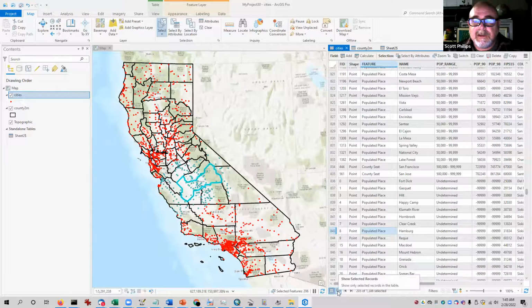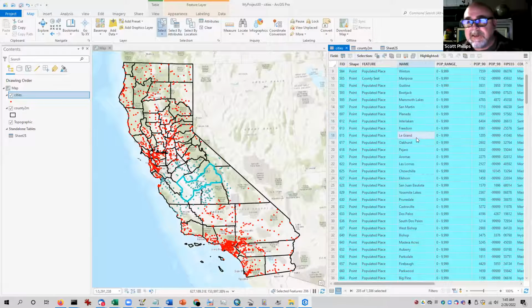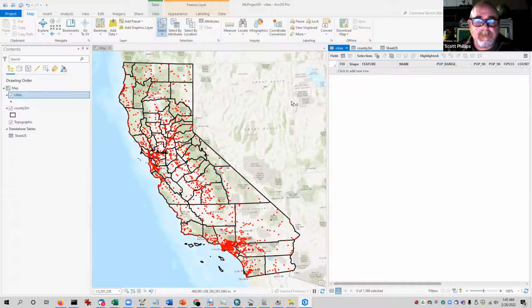And I'm going to limit it to the selected features. And these are the cities that are within 50 miles of Fresno County. All right, now I'm going to clear all this, and choose show all records.